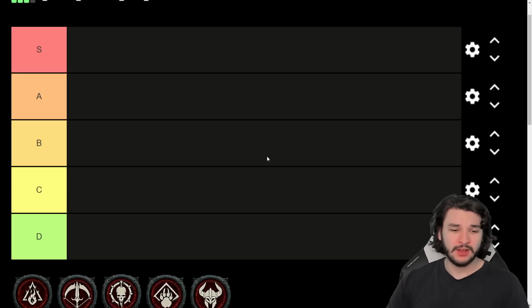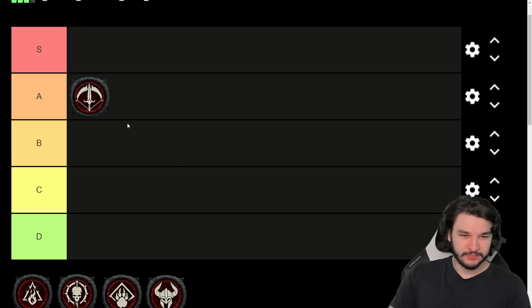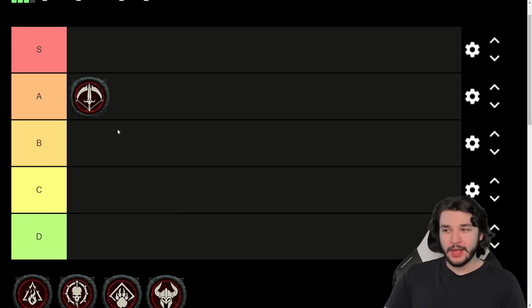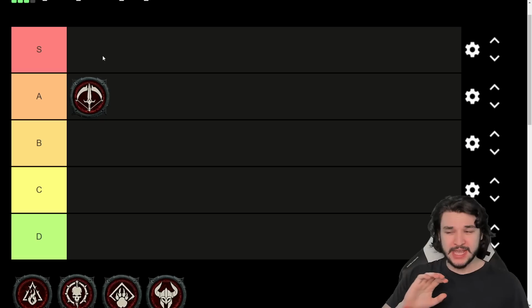So to me, we're going to start off with the Rogue because that's my class. We're going to put it in the A tier. Still good, still very good. And in fact, I think that it's actually going to be one of the builds that you can potentially push. And I think this is where the Trapper versus Poison Imbuement build kind of starts to fill in why some of the tankiness is a little bit better.